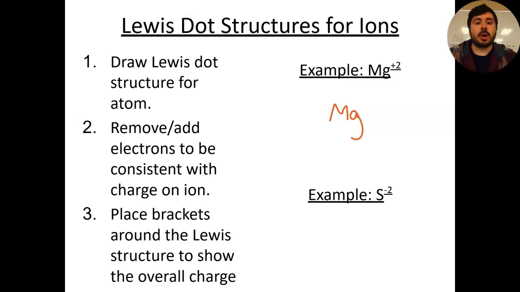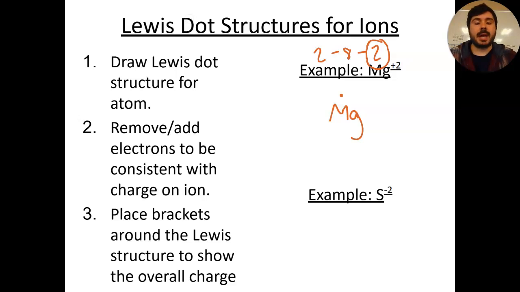Next, to draw the Lewis structure, all we're doing is focusing on the number of valence electrons. Well, how do we get that? It's going to come from our electron configuration of magnesium, which, as we know, is 2-8-2. If we remember, our number of valence electrons is always the number farthest to the right. In this case, that's a 2. So that means magnesium's atom has 2 valence electrons.